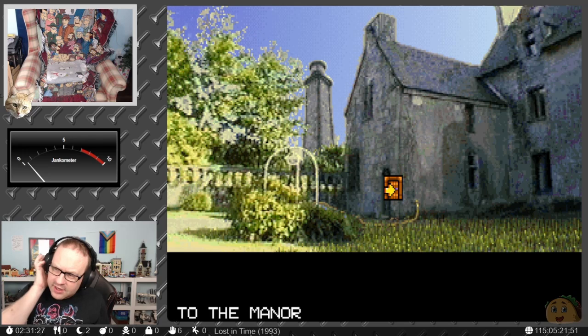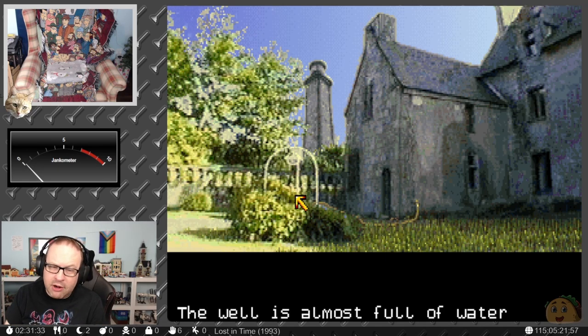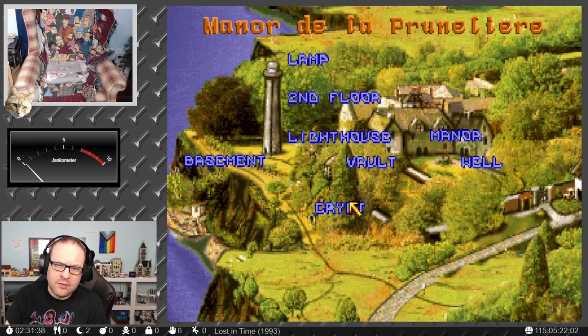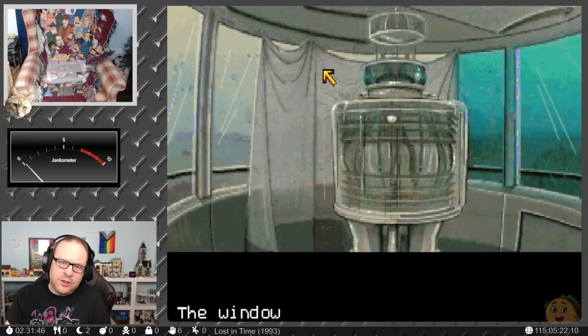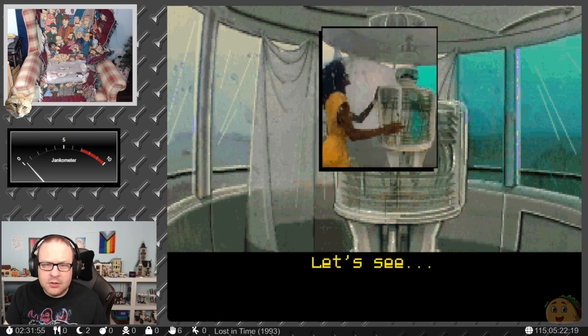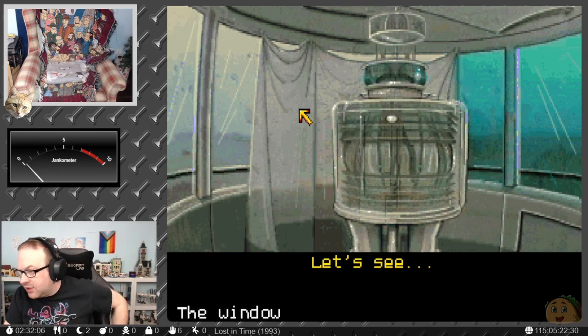With the candle, if we find a fire, we can light the candle and carry fire with us. Which means we might need to light this lamp. But how would we light the lamp? We got rid of all the kerosene we used. I don't remember why, but we used it for something.